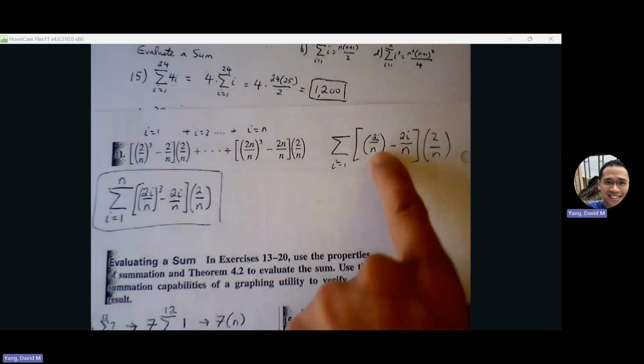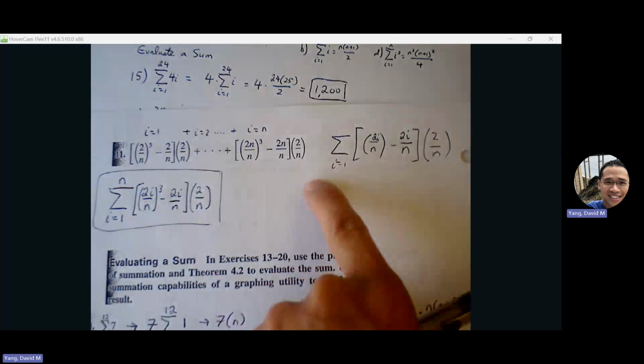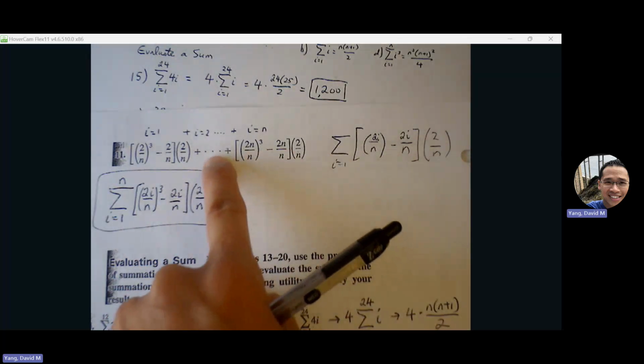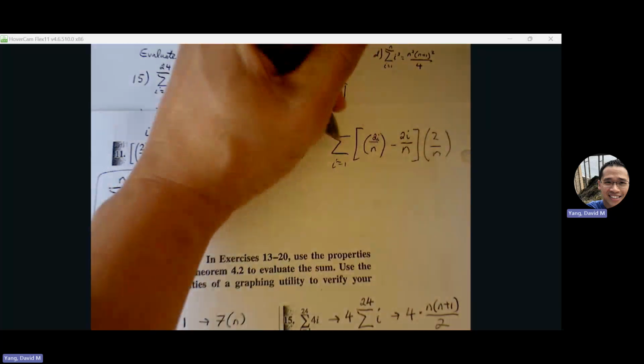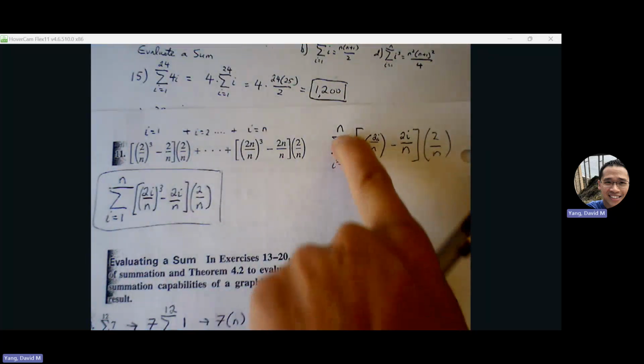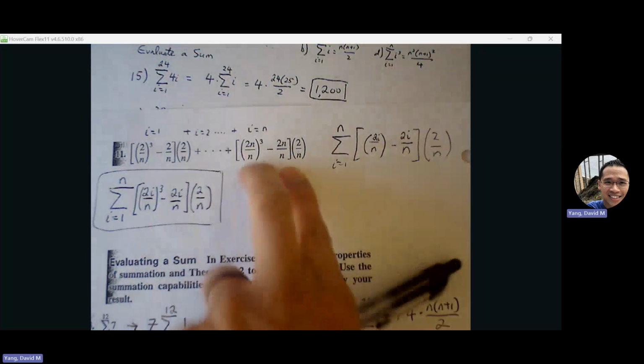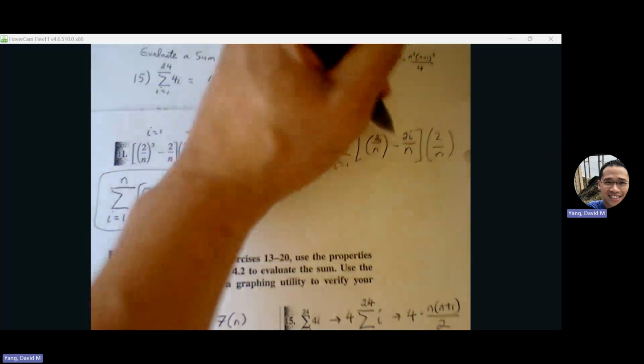So if I were to plug 1 in for that, I'll get the first term. If I were to plug 2, it'll get one of the terms here that's hidden from us. If I plug 3, plug 4, plug 5, all the way up to my nth term. If I were to plug in my nth term for i, I should be able to safely get that third term. Oops, sorry, I'm missing that cube there.